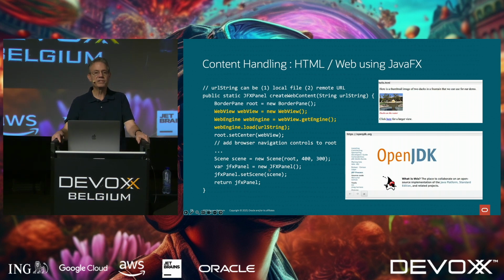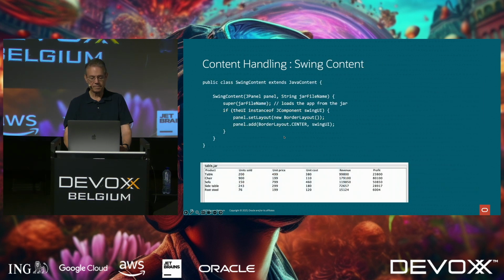Similarly, for HTML content, we use JavaFX's WebView very much like we used MediaView in the previous one. So we create a JFXPanel, and inside that we're going to put a layout container, a very simple one, BorderPane, because all we want is the main content of the web page in the middle, and then we put a few very simple controls. We just wanted a forward, back, and reload button, and so that's what we put in there. And then again, we create a JFXPanel and set the scene on that, so it's very simple.